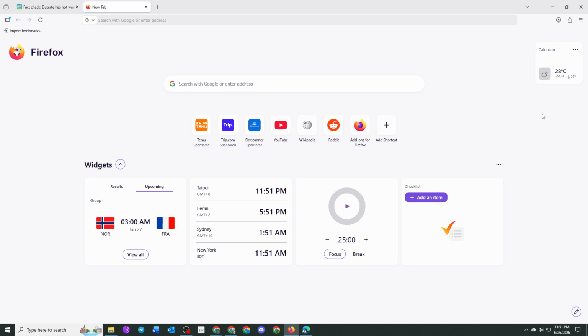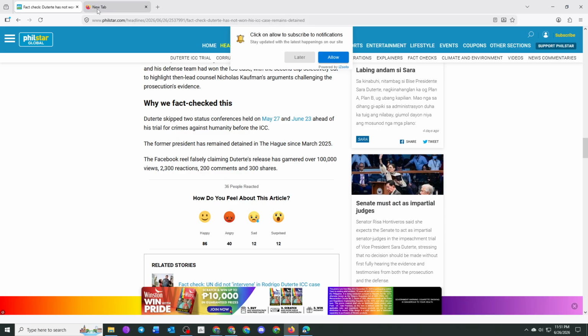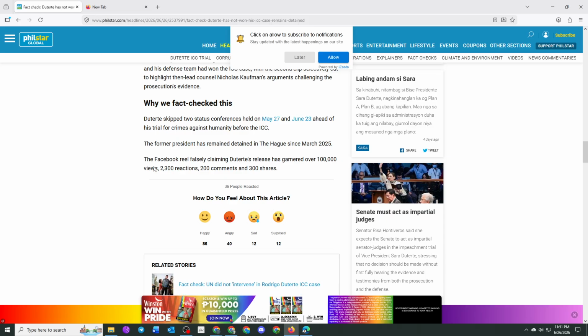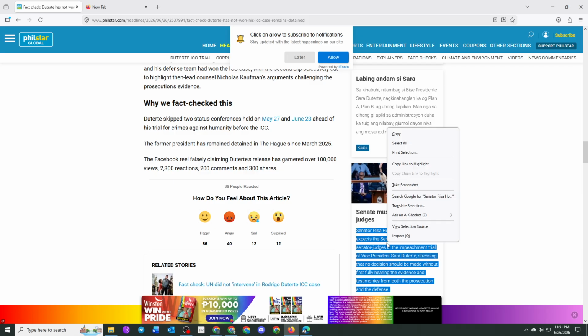To begin, open Mozilla Firefox and navigate to the web page that contains the text you want to share. Wait for the page to finish loading before making your selection. Next, click and drag your mouse over the text you want to highlight. Be sure to select only the portion you want others to see, since the generated link will point directly to that selected text. Once the text is highlighted, right-click the selected text to open the context menu.